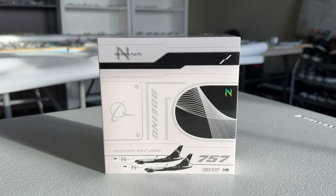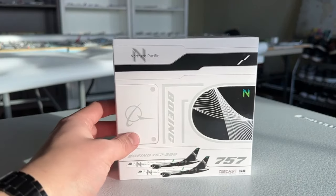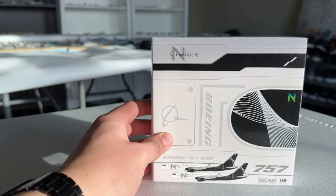The last remark I'd like to make before we unbox the model is that yes, I know the New Pacific titles are what's going to be accurate going forward, but we have Northern Pacific and a model that's really close to what that's going to be. So I decided to go ahead and get this one, and in the future if a New Pacific one is released I'll just flip-flop them and sell this one.